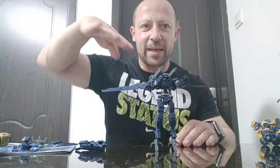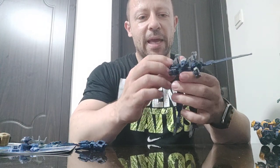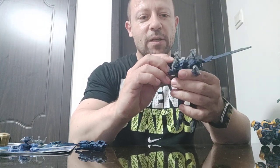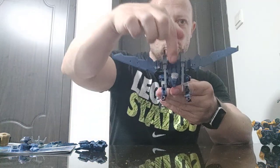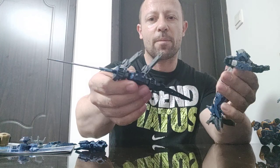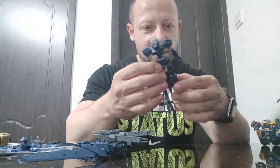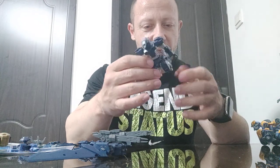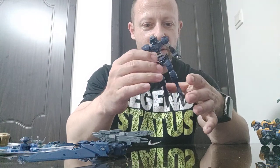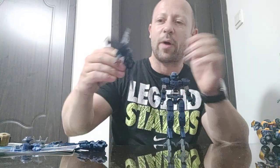If this back part again could go like that, it'd be good. As it is, the wings turn independently. The engine and the guns can turn independently from each other. But that back central part just stays like that because it's just a push fit. You can take that out if you want to quite easily. If you look at his legs here, they are just not stiff enough, really. They'd be a bit stiffer, particularly as he's got this weight on him.